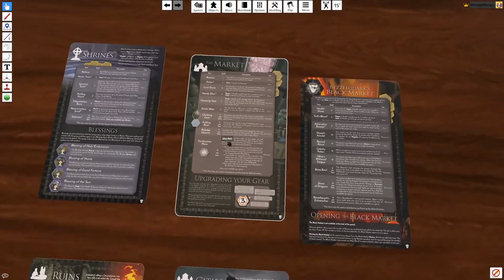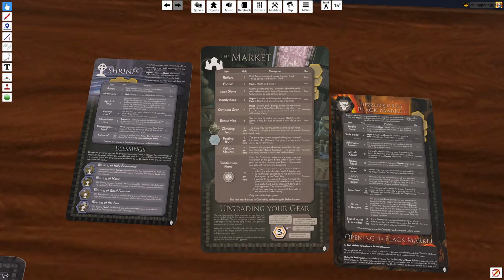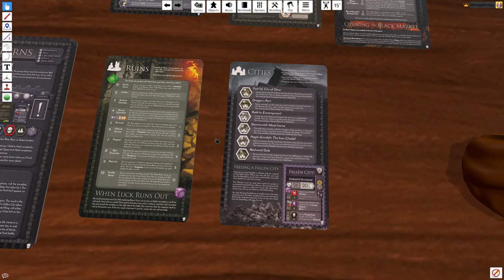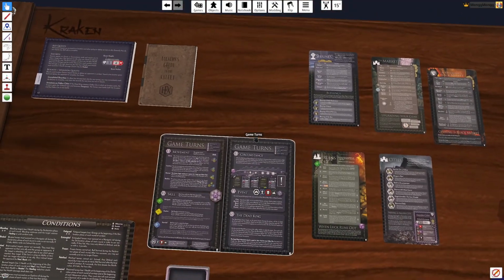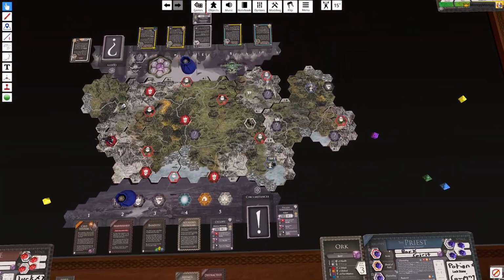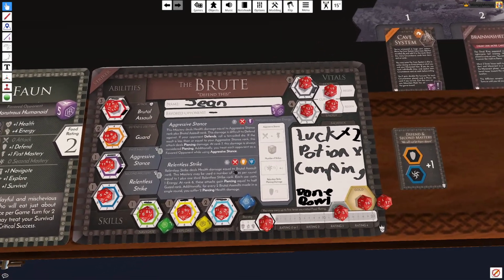Wait, does the healing remove afflictions? No. And you can't buy anything that heals afflictions. The shrine can negate an affliction. So that's nice, but you have to get there. Okay. Gosh. I've got a lot of money to spend. And this might be my last chance to spend it.